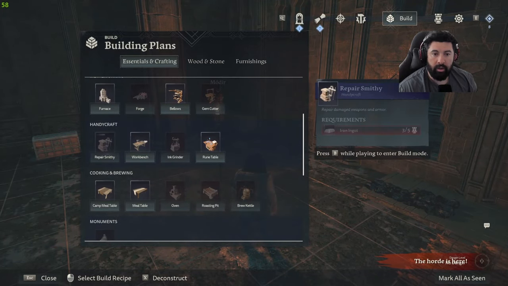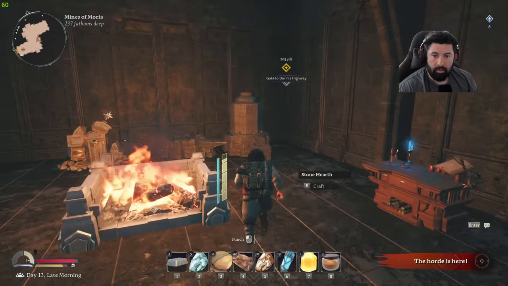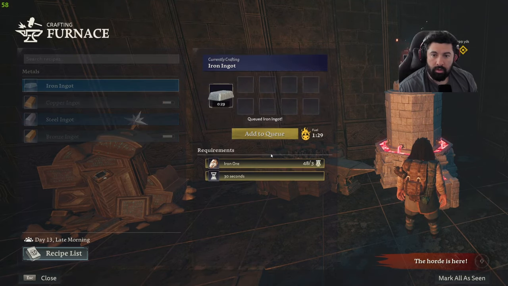I have 3 iron ingots. Do you have any more? Nope. Okay. Let me see if I can make some real quick. Sweet. I can make 2 real quick.